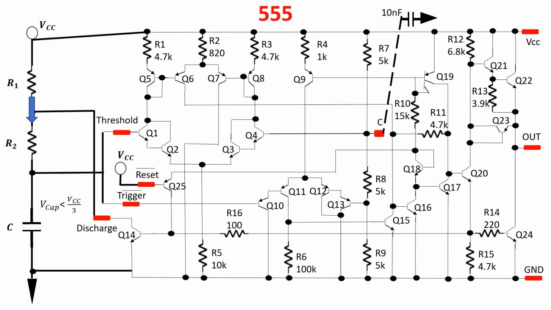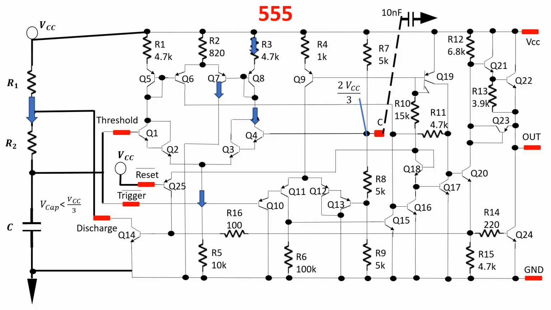The threshold comparator has the base of Q4 at 2/3 of VCC, so much more than the threshold input, and the whole current flows in this branch of the differential pair. The current in Q8 is mirrored and amplified in Q7, from which it goes to ground. So the output of the first comparator, the collector of Q6, is at high impedance and doesn't affect the flip-flop.